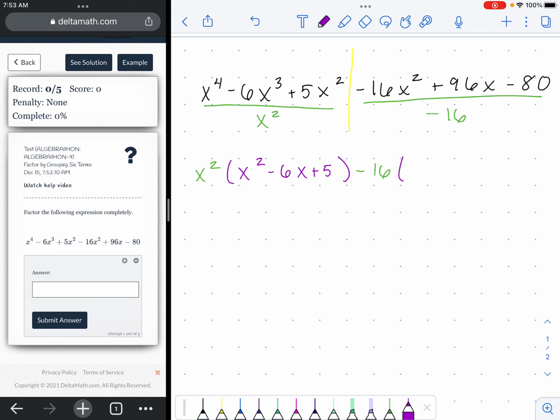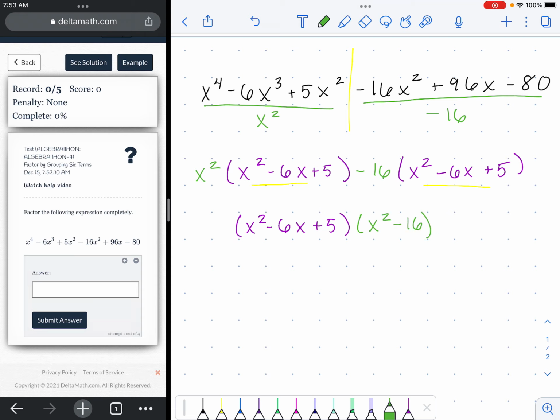When I do that, I'm going to be left with x squared, and I'm pretty sure I know this off the top of my head, but 96 divided by 16 is 6. So I'm going to get minus 6x plus 5. So just like normal factoring by grouping, you want these 2 leftover groups to match here, and they do. So we're going to take our matching group out to the front, and we're going to take our GCFs and put those in our second group, so x squared minus 16.